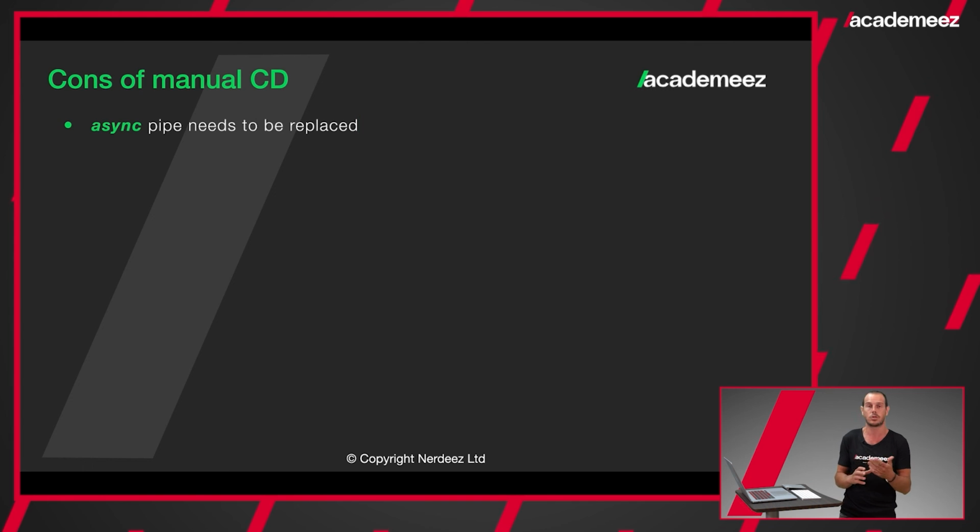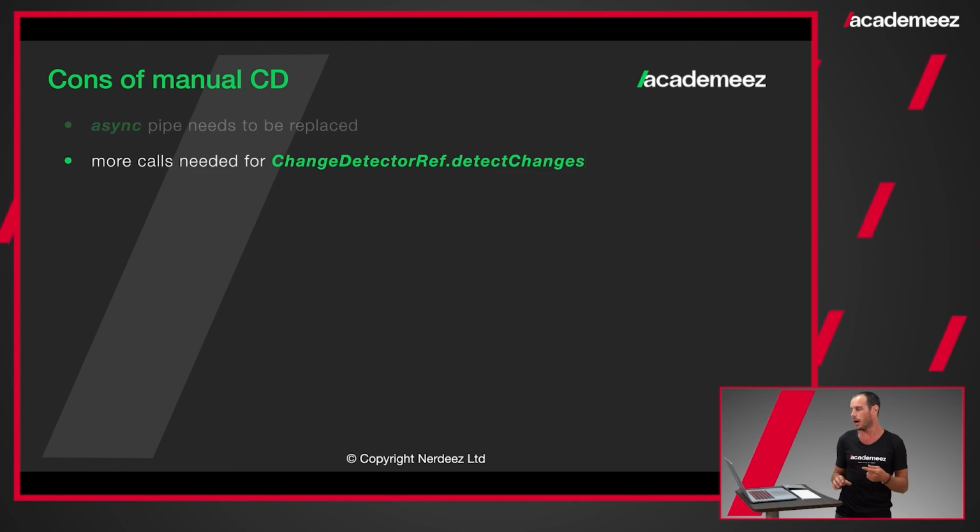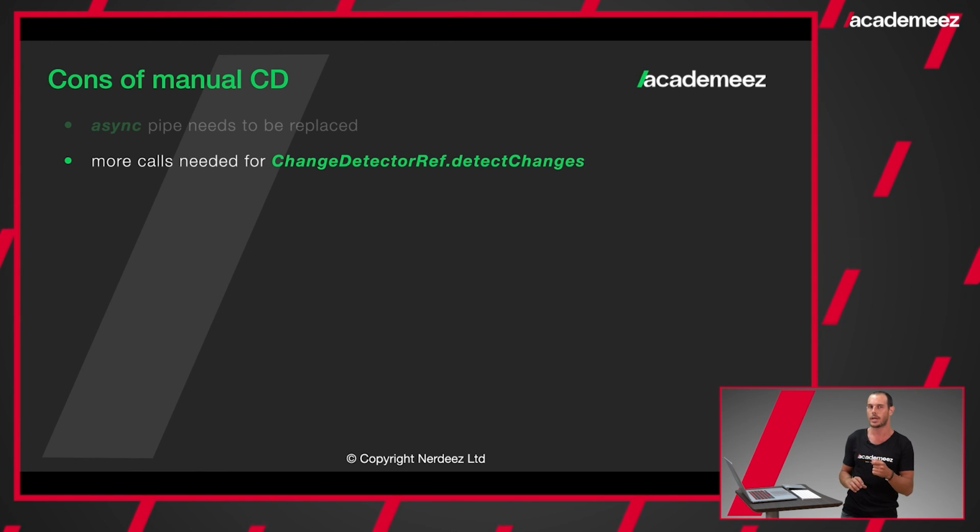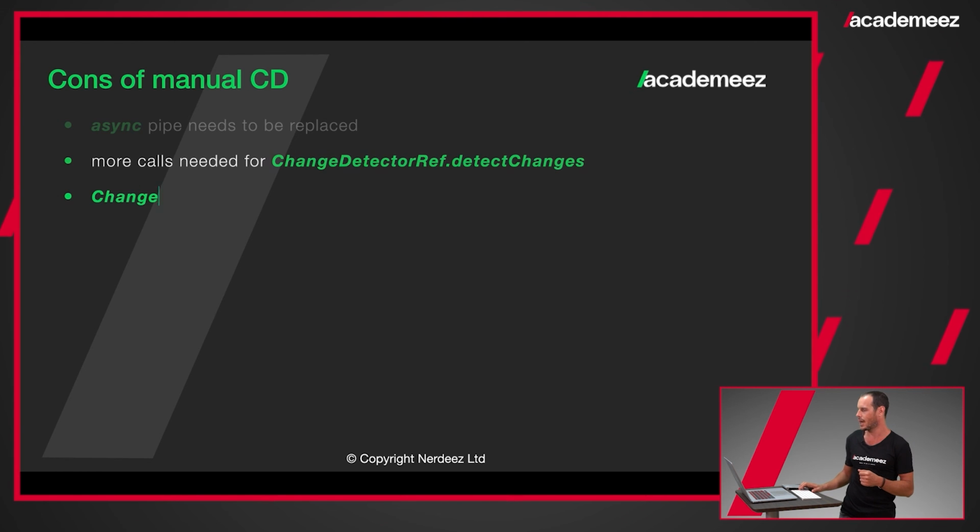Of course, there are shortcomings to working with zoneless. The async pipe won't work, so you need the ngrxPush pipe. You might need more calls to ChangeDetectorRef.detectChanges, although we did notice that if we install the academeez Zoneless library, you have events that you don't need to call detectChanges for, and you have performance events also. So you might need more calls to detectChanges, but I think it will probably be similar to OnPush, since we will manage our data like in OnPush, with observables and subscribing to them using the ngrxPush pipe. So you probably have a bit more calls to detectChanges.